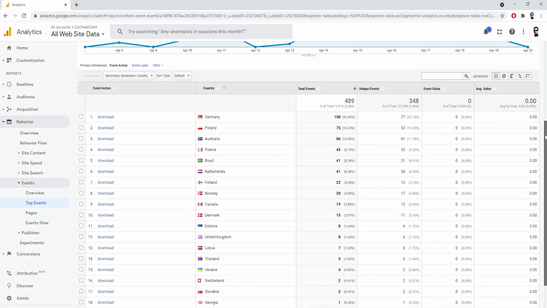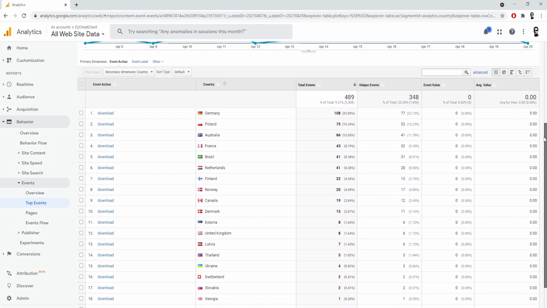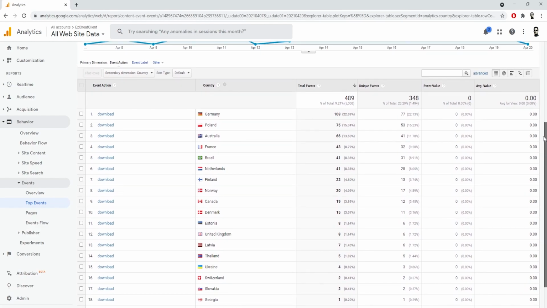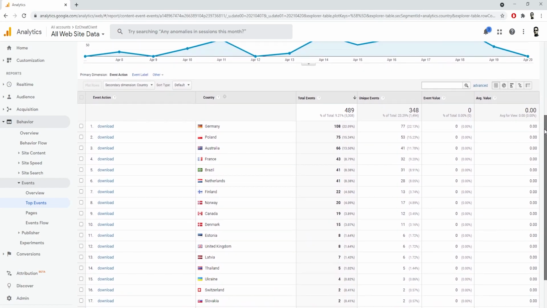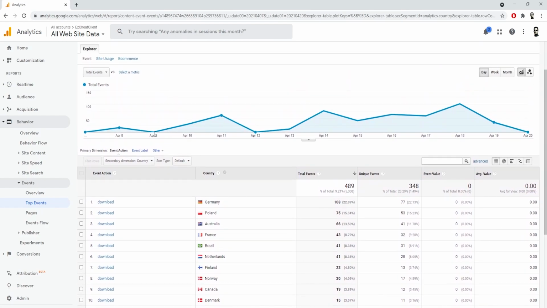This doesn't necessarily mean that all of them use the fake sheet, because they still have to install it, actually accept the terms and conditions, and go into a game and stuff like that. But this is the amount of downloads while I was running the ads anyway. I was running it from the 9th until the 20th, and some days I turned it off because I wanted to tweak something.